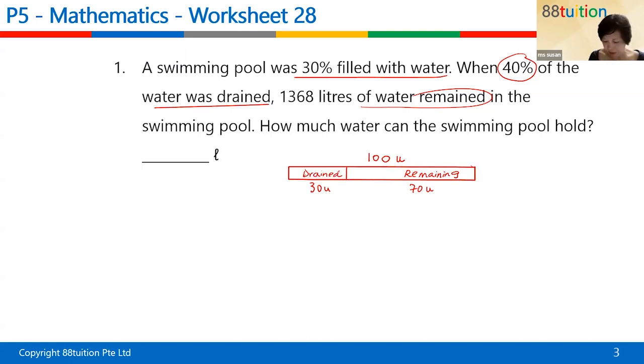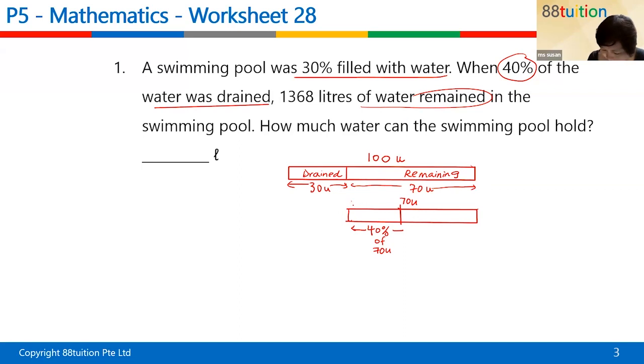This minus it away. So with the remaining here, you just bring it down, like the remainder fraction topic, like that. And you would have 40%. So 40% is about here. So this is 40% of 70 units. Right, so this is 30 units, this is 70 units. So when this is 70 units, this is 40% of 70 units, and this is 60% of 70 units.